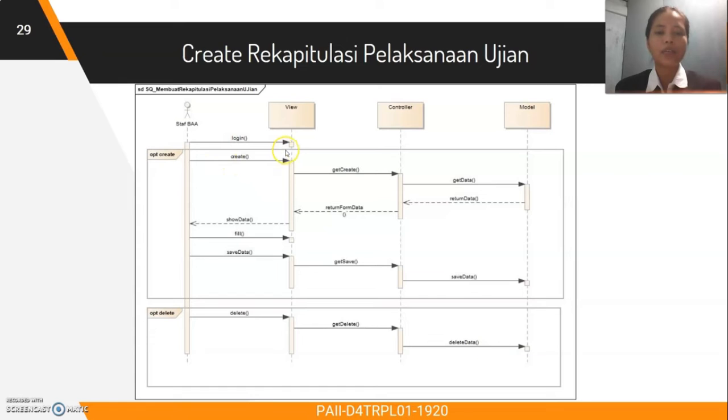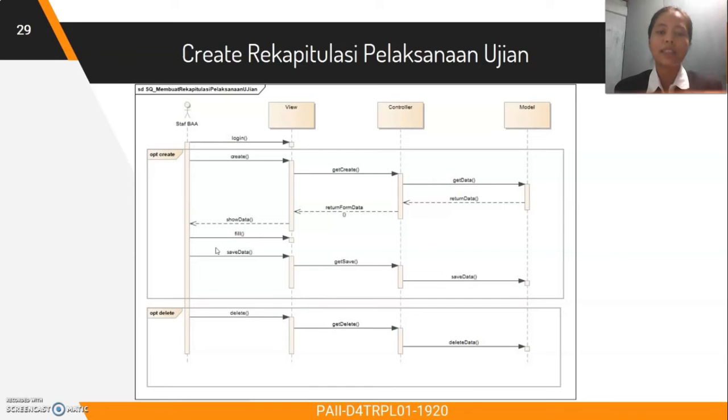Then, to submit a request to the model object, the view object sends it by calling the getCreate method to the controller object. Then the controller calls the getData method to communicate and retrieve data from the model object, after which the object sends the request back in the return data method, and the show data method. Then the system displays the exam recapitulation on a web page.